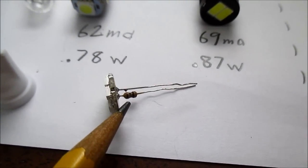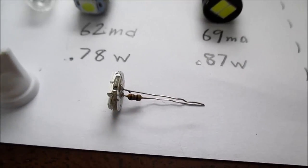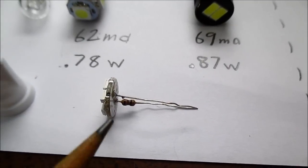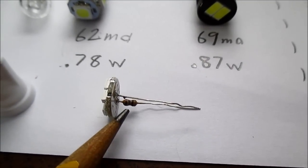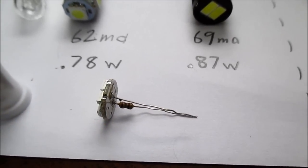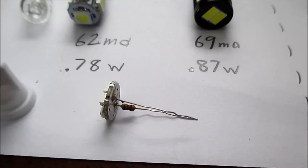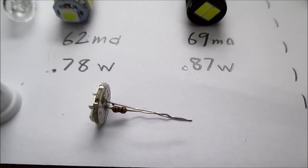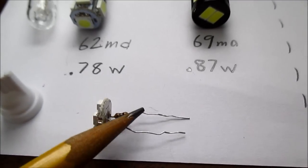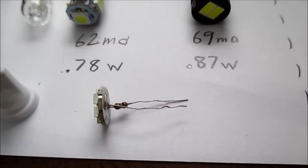That's 180 ohms. So in this configuration with the 12.6 volt supply, that resistor has to dissipate more than its maximum rating of 1/8 of a watt. It's dissipating closer to 1/4 of a watt. So it's just the crap that they do, the Chinese do with these cheap LED lights.